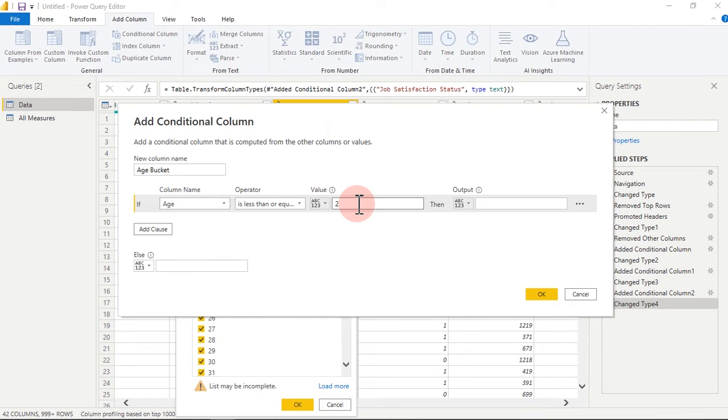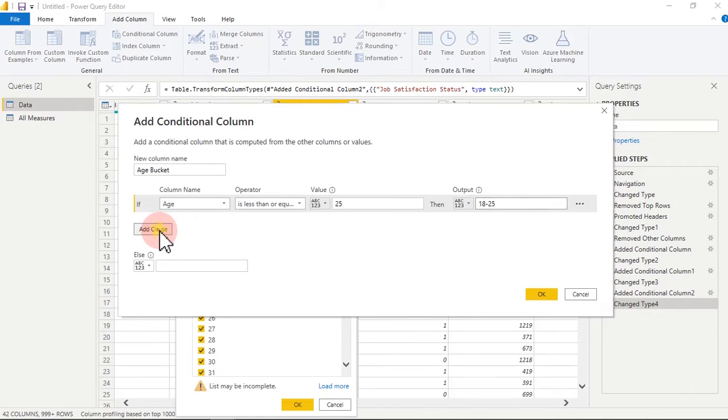So remember when we say less than or equal to 25, that's going to start from 18 because 18 is the minimum age we have in our data set. So it's going to start from 18 and keep coming, 18, 19, 20 down to 25. Once it gets to 25, it's going to stop. And that would make us name this one 18 to 25.